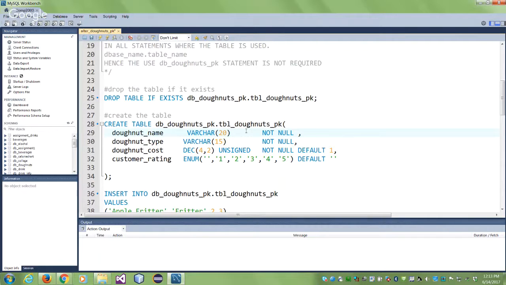Yes? Can we use the primary key and the unique key? No, it doesn't make sense. I haven't tried it, but logically it doesn't make sense, because a primary key by default, that's its definition, is unique and not null. Oh, you mean in the same table? Yes, you can. You can have one primary key and maybe another field where you want to say that this field will be unique.